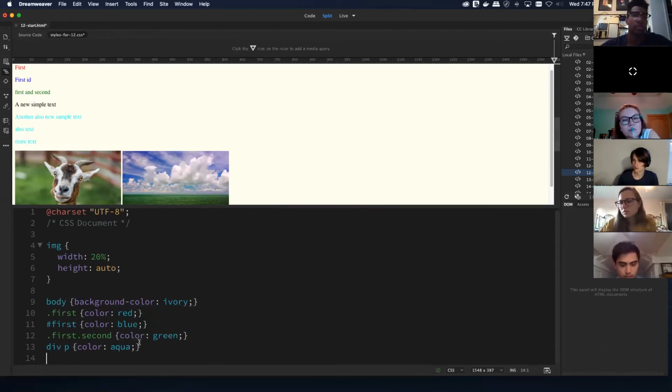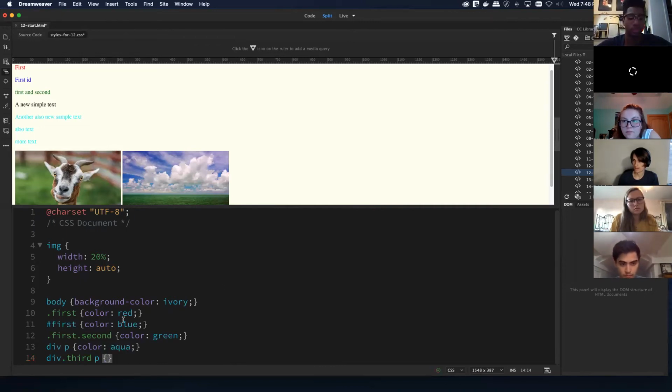But what if I just want to have a specific one inside the first one? Like I said before, I could say div and then give it, say only for the other ones, the div with the class of third, and then paragraph.